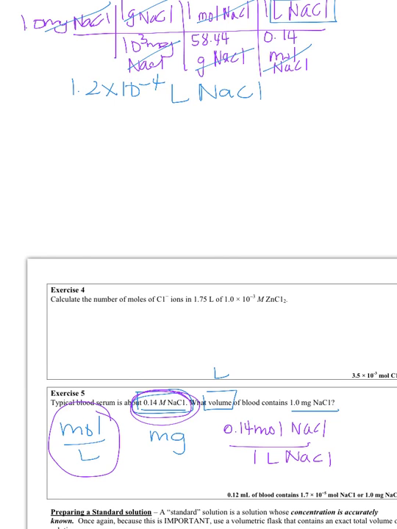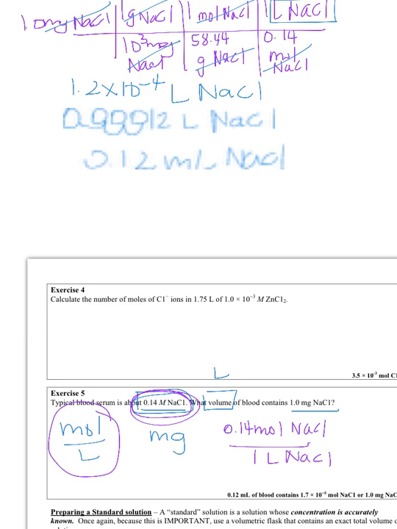Since they gave us a mass in milligrams, I guess we could convert our volume to milliliters, and that would be moving the decimal over 3 places to the right. So right now, if we write our number in ordinary notation, we have 0.00012 liters. Move your decimal 3 places to the right because milligrams are smaller, so we need to make our number bigger. 0.12 milliliters of sodium chloride.